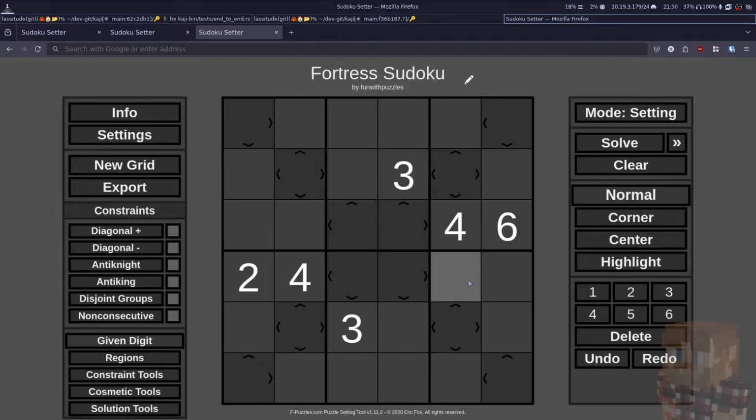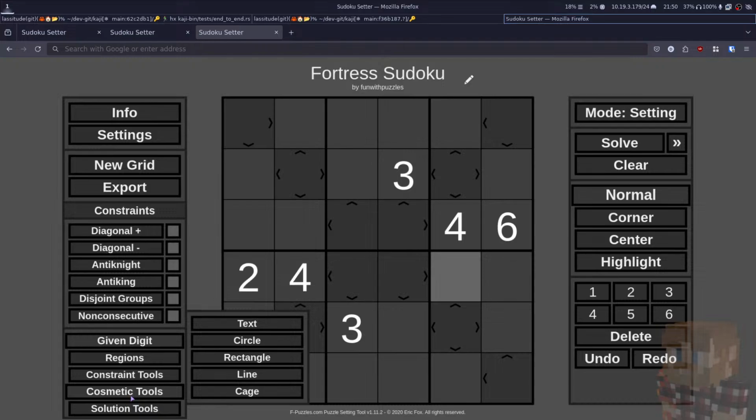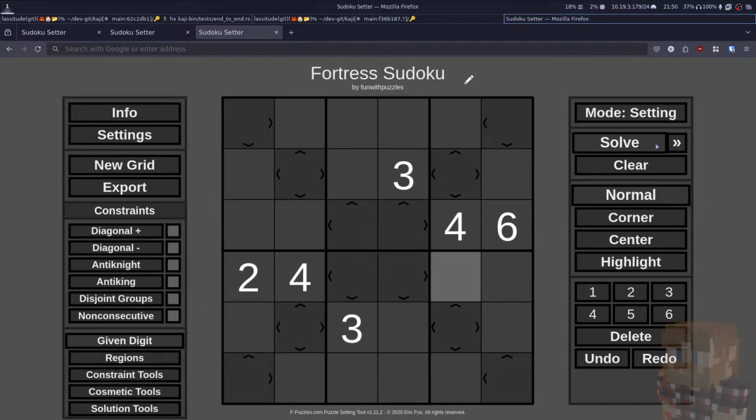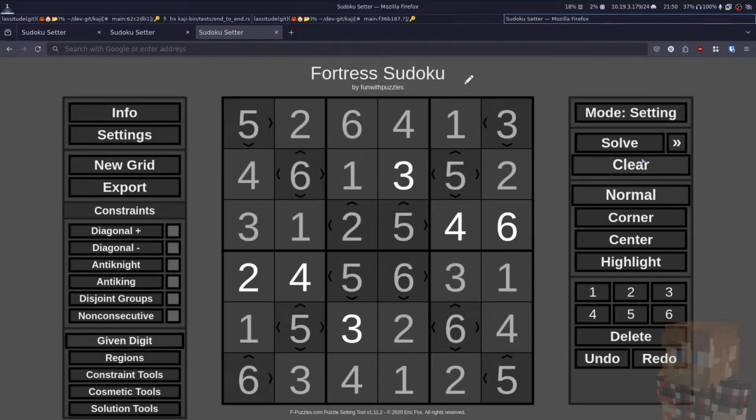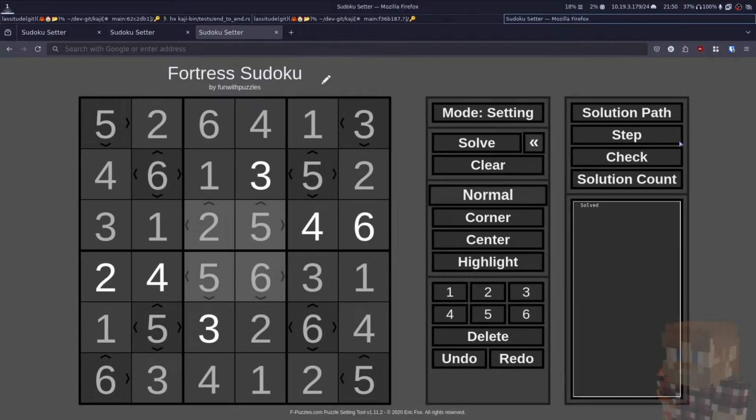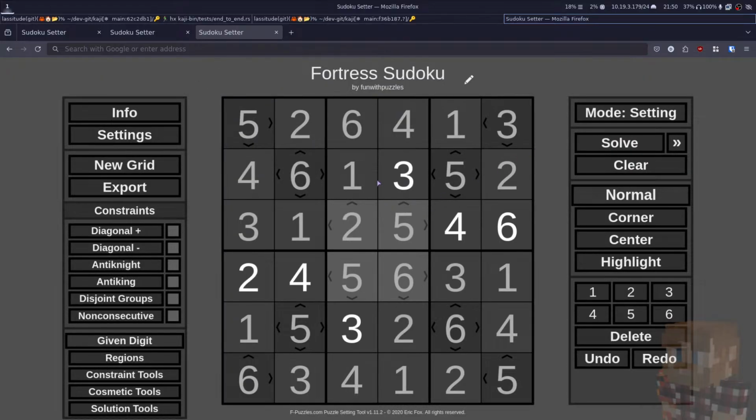And I think, sorry, only if its orthogonal cell is not a maximum. So for example, if there were an X relationship, let me just run the solve. Unfortunately, we don't have like a 4-6 pair, but in theory, if I put an X relationship there, that would still matter. So it's only maxima pairs that we don't want when we set up the logic when we load the puzzle.